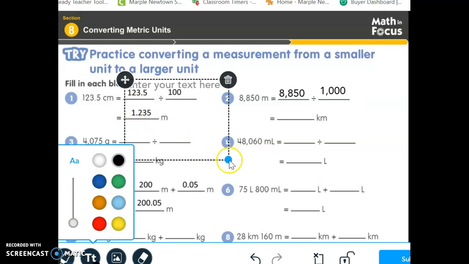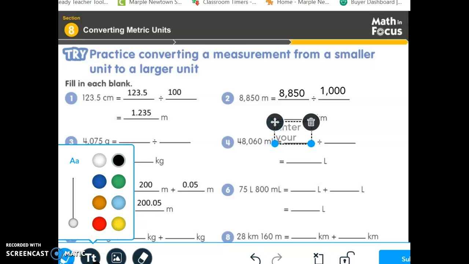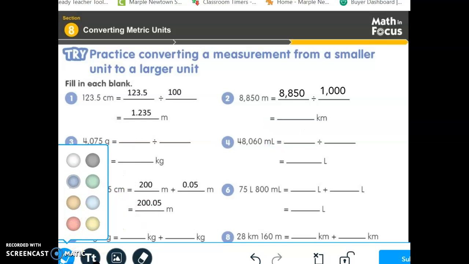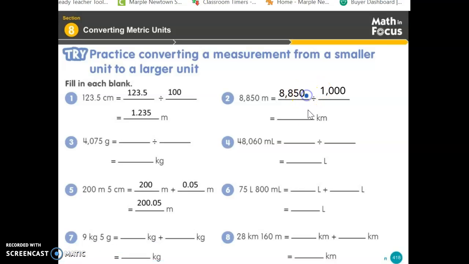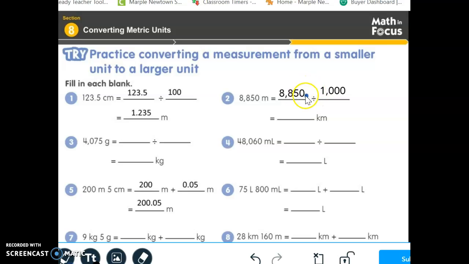Oops, let's get a new text box. Okay, so let's do that. Let's picture that in our head. I'm going to get a marker out so you can see it. All right. So if I'm shifting my numbers 3 places over to the right, you're starting with a decimal point kind of at the end of your number, because this is a whole number. It appears in front of the decimal.